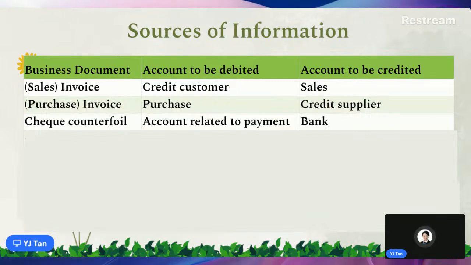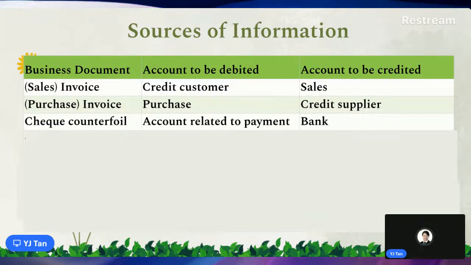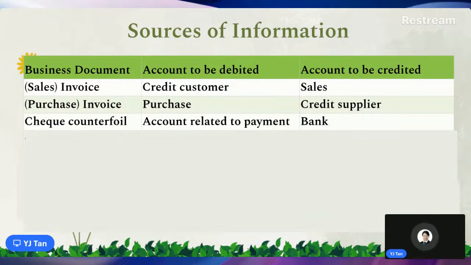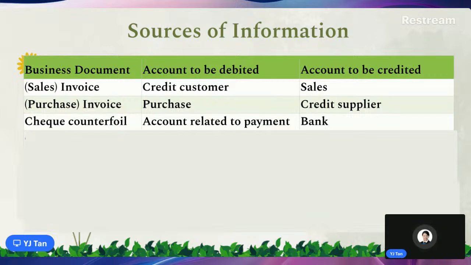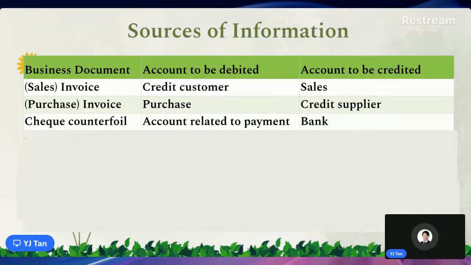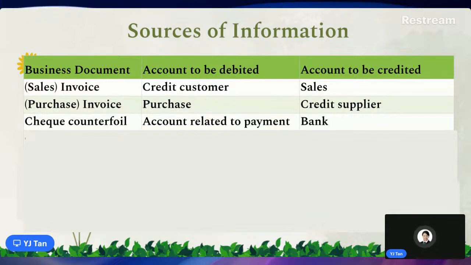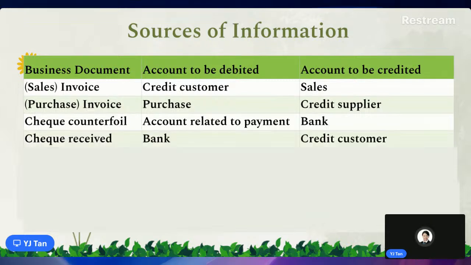So you have to credit. And on the other side, it depends what this check payment is for. It can be a payment to the supplier, then of course you debit your supplier. But if, let's say, it's expenses, for example, you are paying the electricity, then the account to debit is the expenses account, like electricity. All right, I hope this makes it clear.